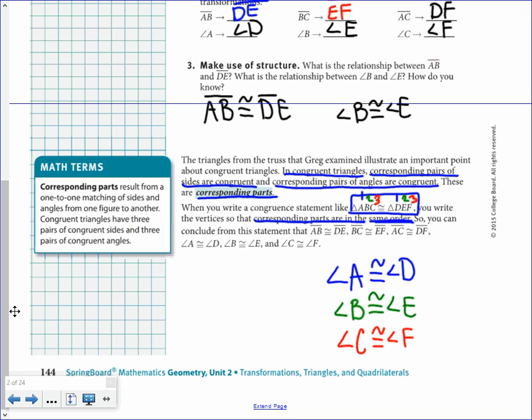And then you can use the same idea with your side lengths. So side BA must be congruent. So B is second, A is first. It must be congruent to ED. Notice they put it in a different order. They said AB, then they have to say DE. The order makes a difference. If I said side CB, it would be congruent.